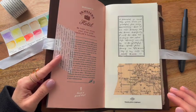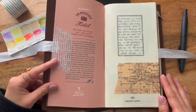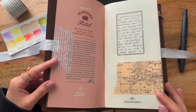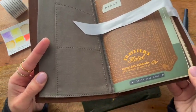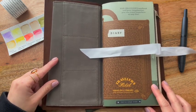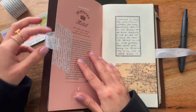I traveled so much in '22, more than ever in my whole life. Probably true, but also in my whole life ever in a year. And so it was getting honestly kind of exhausting. So I used some of my Happy Planner washi tape here that says "Let's Stay Home." I picked that up on clearance, I think at this stationery store in Manhasset. But yeah, so I sewed those in as a clip.